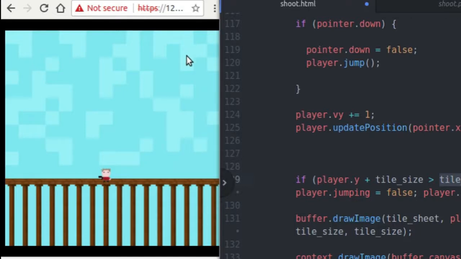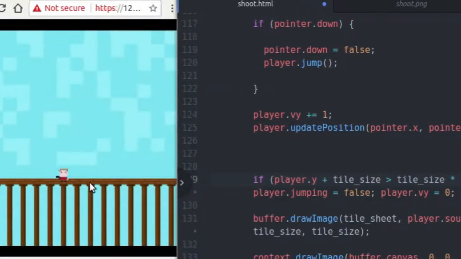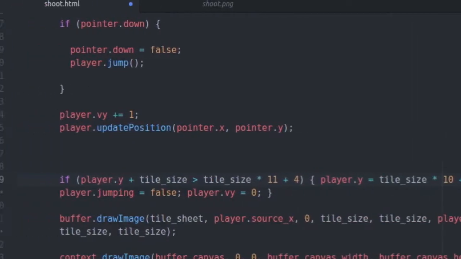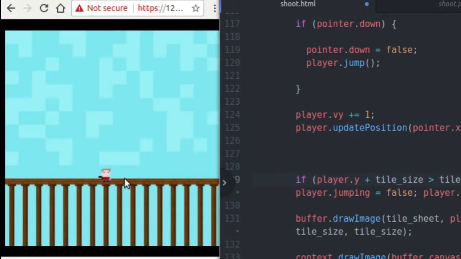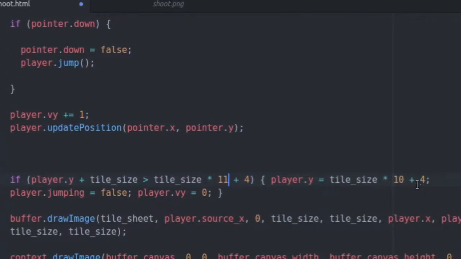We've got 1, 2, 3, 4, 5, 6, 7, 8, 9, 10, 11. It's greater than 11, actually, plus 4. So if it's greater than this right here, then player.y is going to be equal to tile size times 10. So if this is 11, then this is 10, plus 4. I think that's going to be good.